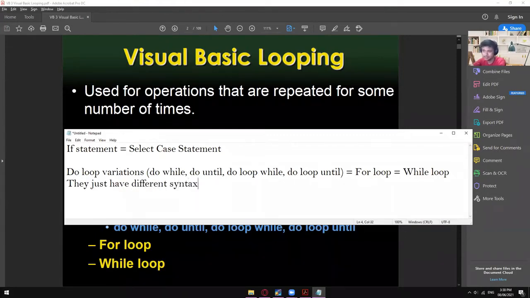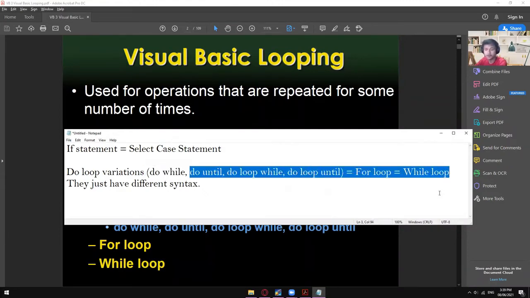syntax. Since you guys are still learning, you really need to understand all of them. However, once you are doing a certain project or program, you can just focus on one syntax, let's say the do while loop statement. You can just memorize this one and ignore the others to avoid confusion.